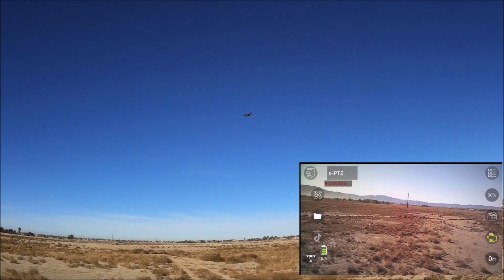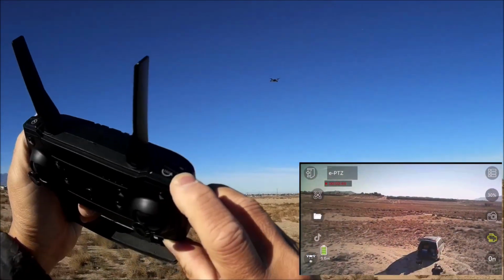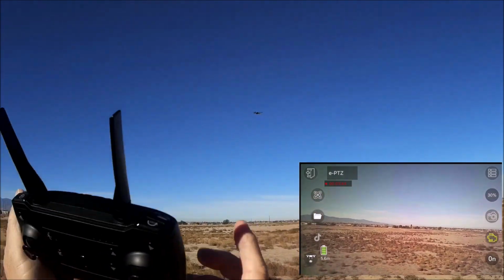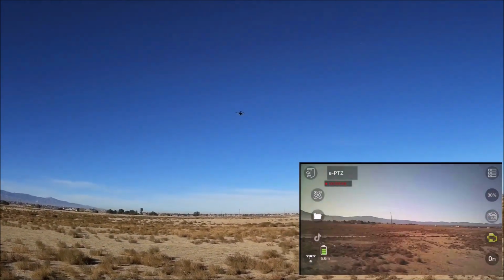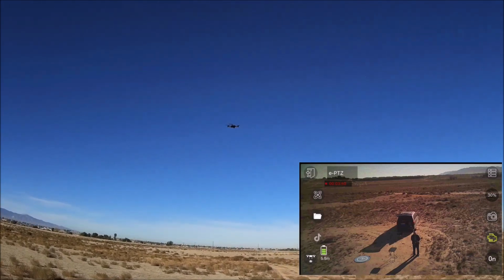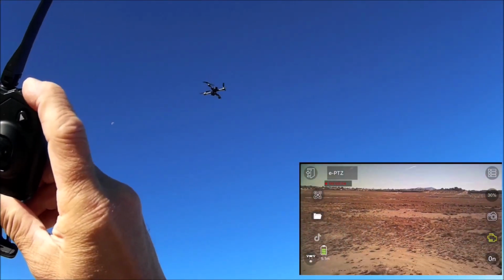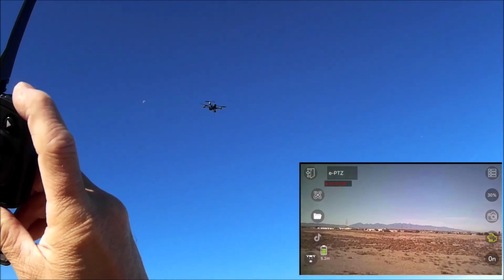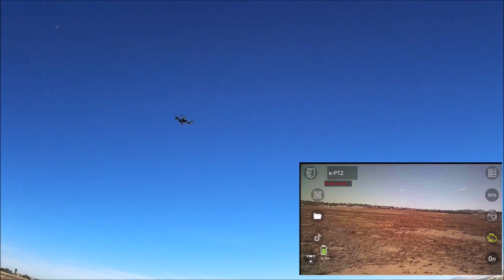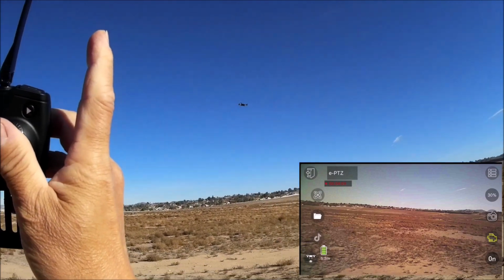Okay, we're going to stay in speed number 2. And let's see what this thing does. 180 degrees. So it just makes a 180 degree yaw turn. I'm going to bring it in closer so you guys can see it a little bit better. So here we go, hitting the button. So actually you can kind of incorporate that into your flying. Go straight, hit the button, turns around.